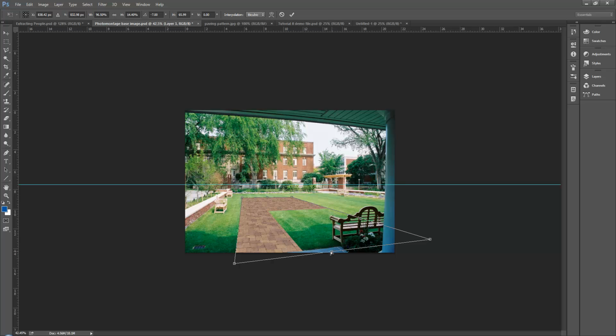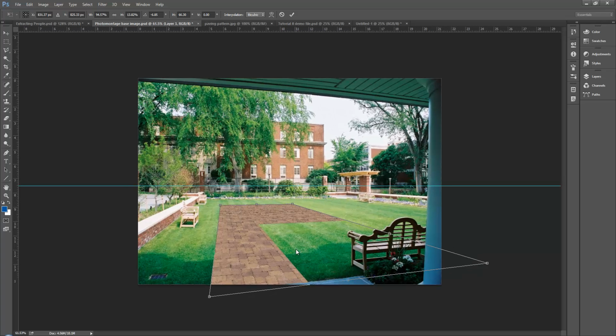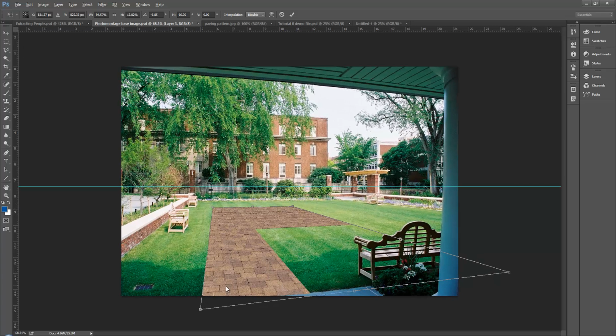And if I wanted to move that up, I can move that up to get a little closer. And again, it doesn't have to be on this line. It just has to be representing the same convergence. Now, if I zoom in on that a bit, you can see that that's actually looking pretty good. This square paver here looks about the same. This line looks like it's converging at about the same rate as the outside edge of the paving. So that looks pretty good.